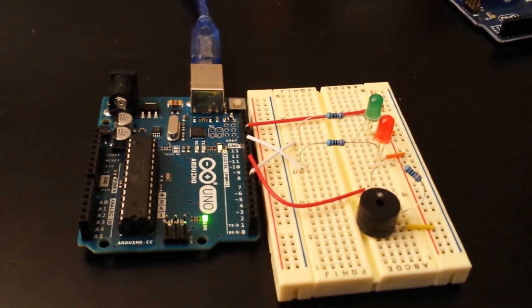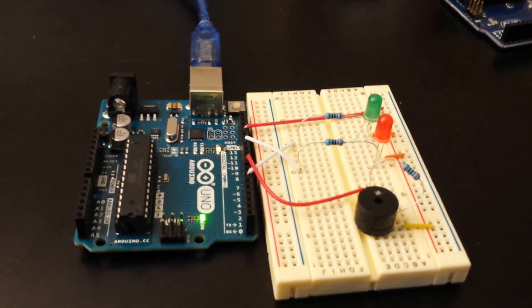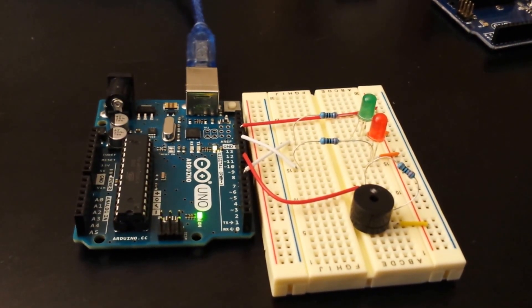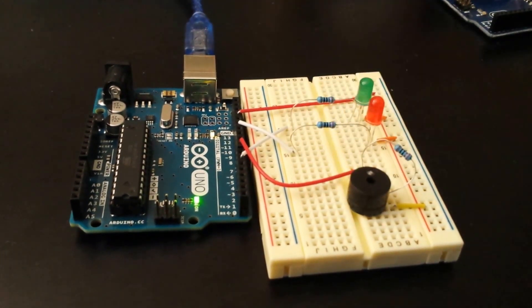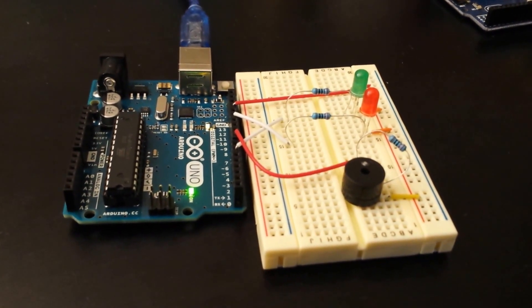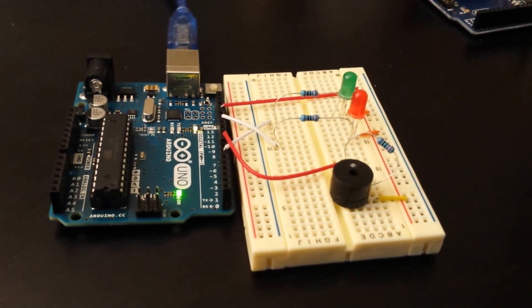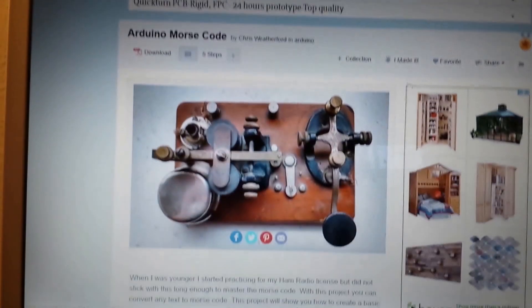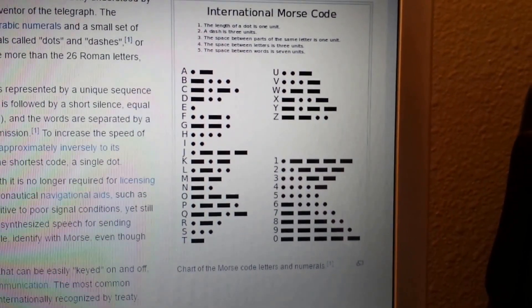I'll also post the code for this. It's actually one of the simpler Arduino projects you could probably do, because essentially all it is is a flashing LED and a wired-in buzzer. The hardest thing was just typing in all of the code commands for the dots and dashes, but once I figured out what this person had done, they did all the hard work. I just corrected the one mistake for D and went to the Wikipedia page for Morse code, which gives the whole international Morse code, so it was simple to correct all the dots and dashes for the numbers.